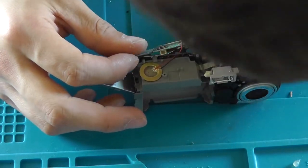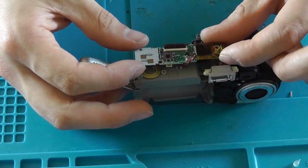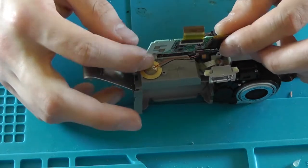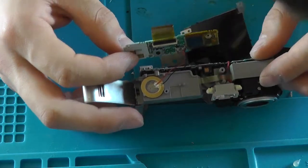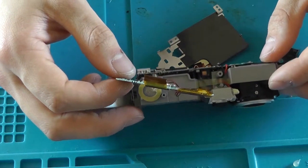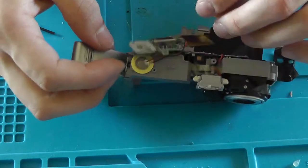That. I think that's the speaker. I think this is the piezo element, would be my guess. Oh, down in there, there's a big gap.